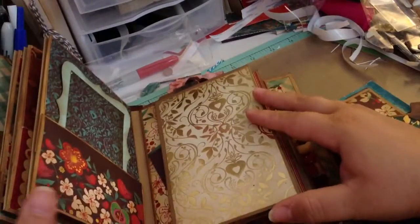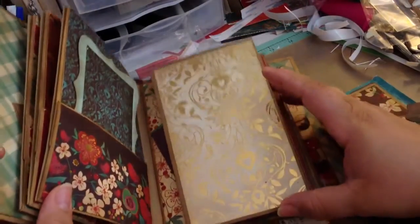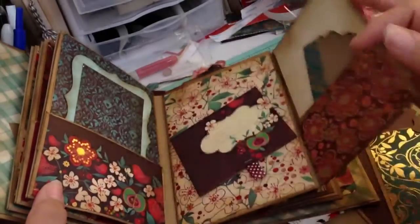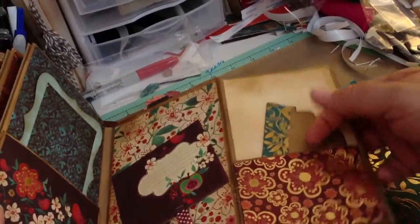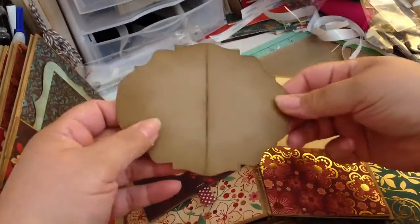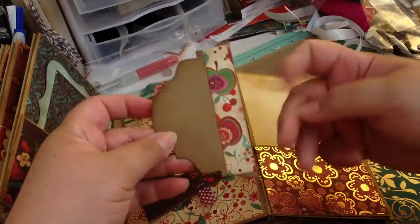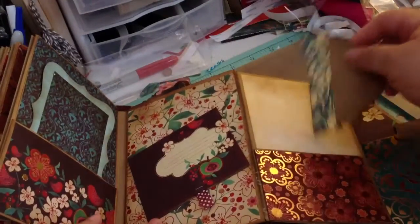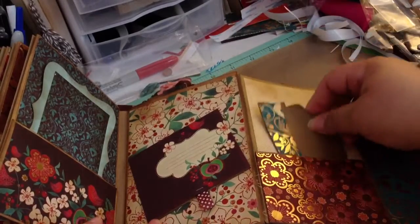Okay, the next page is this really pretty golden cream foil paper. Sorry about the glare. So I left it blank, and then I created a pocket on the other side, and I used one of the top notes to create a double photo mat here, or journaling spot. I thought that was kind of cute how I did that. I would probably use that for journaling and then put a picture right here and maybe right there.